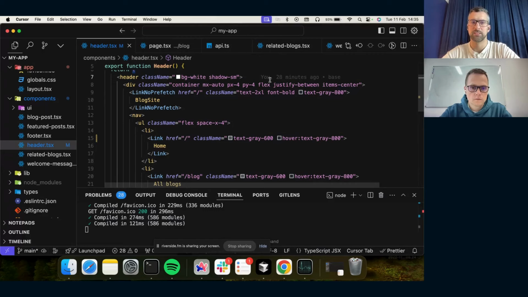But yeah, they are prefetched when they are close to the viewport. So that's the default. You can turn that off, and in the page router, it means that they will be prefetched on hover. So if you mouse over them. And in the app router, there is a different functionality which is blocking the prefetch altogether. So they work a little bit differently, depending on the router that you use.